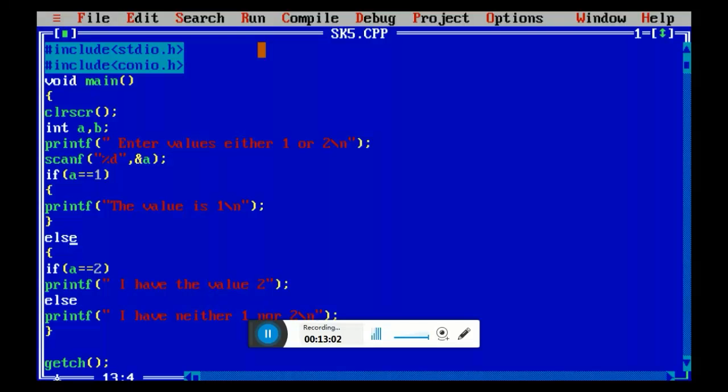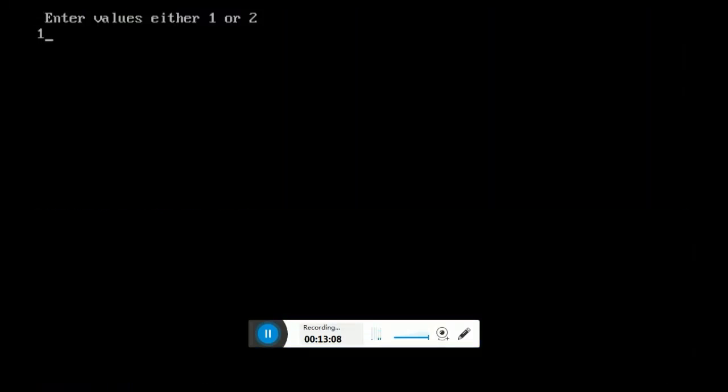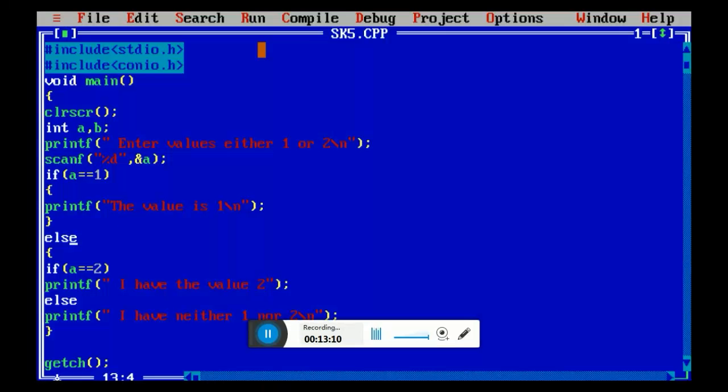Okay, now put 1, "the value is 1". Only the if statement is getting executed because it is true. Okay, this is how nested else if statement works.